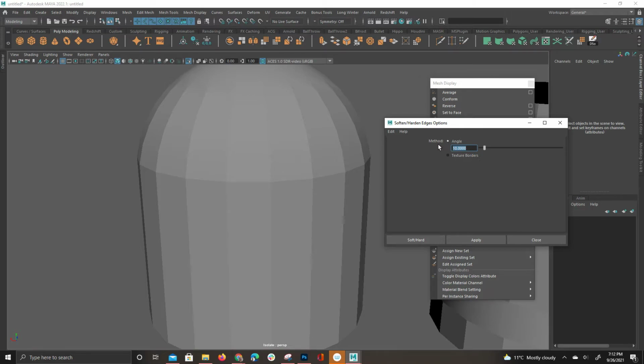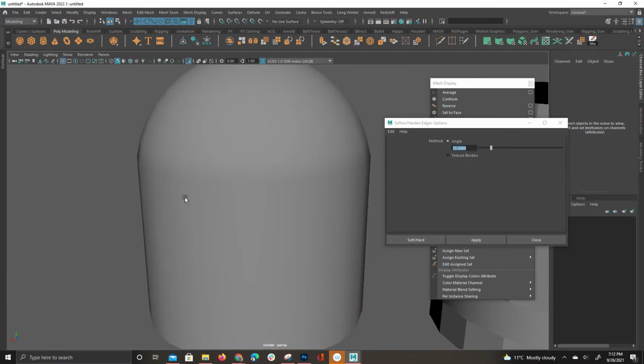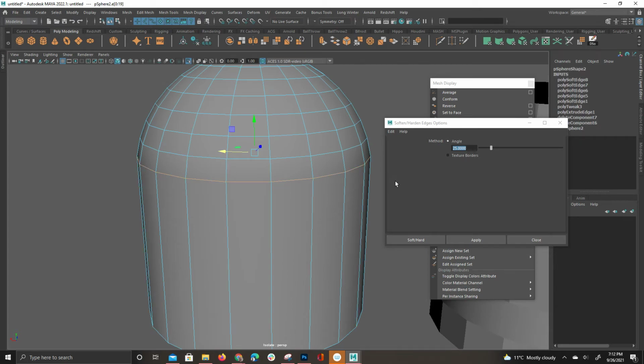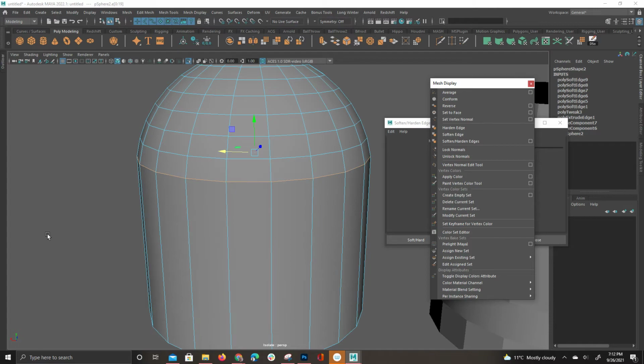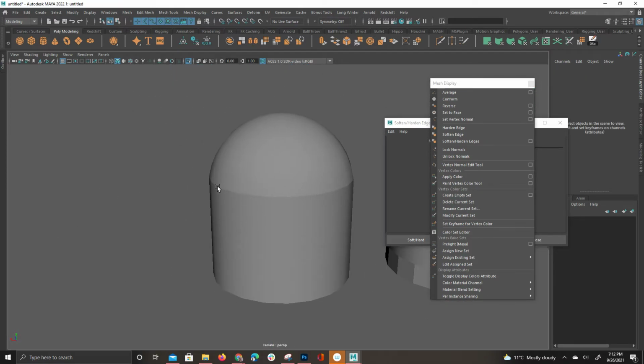So the last option is, maybe go a bit higher. Just maybe I want everything soft except for this edge. Well, that's going to be tricky. But what I could do is just select that edge, and I could just go and harden that. So if I wanted this to be soft here, this to be soft across here, but only have kind of a crease-like edge, again, we can harden faces directly.